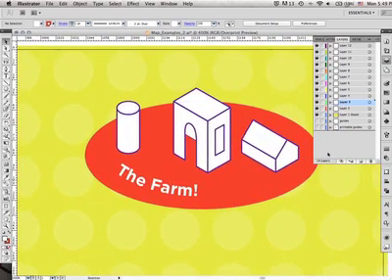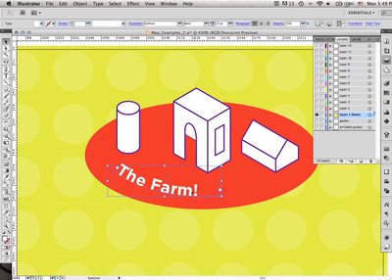And this last example is just to remind you that if you have text, you'll need to put it in your base layer. So I'm going to hide all the other layers. This text, like I said, is on the base layer. I'm going to convert it to outlines before I bring it into Photoshop.